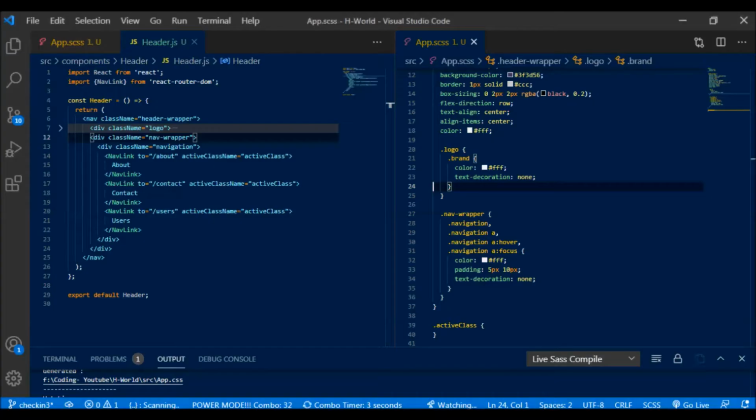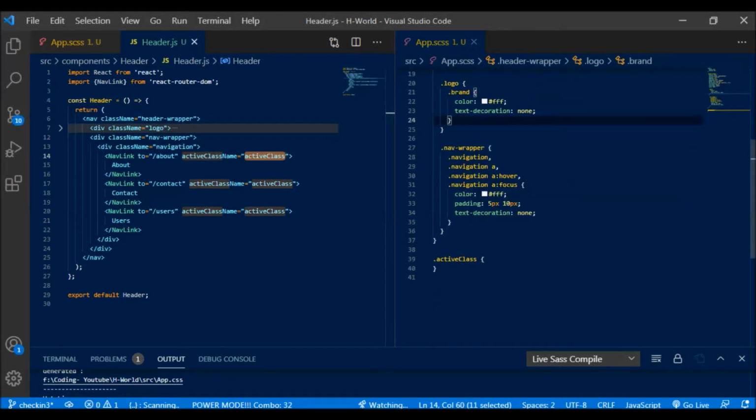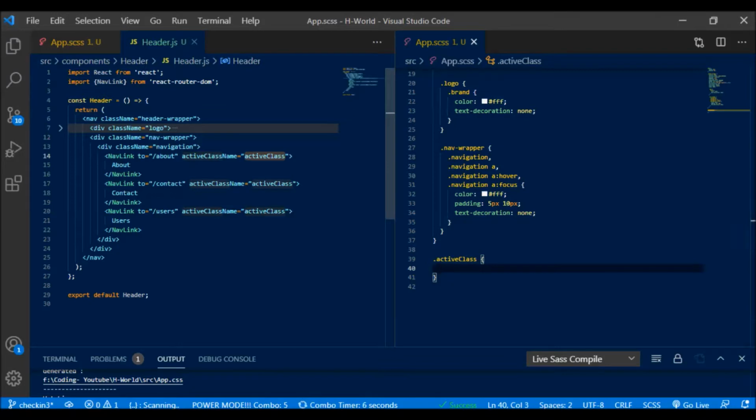Also remember we have put this active class. I'll show you the use of this active class. This active class can come inside navigation, or we can put it outside as well. As of now I have put it outside, but it's up to you. You can use it inside this navigation, and then it would be a hierarchy.